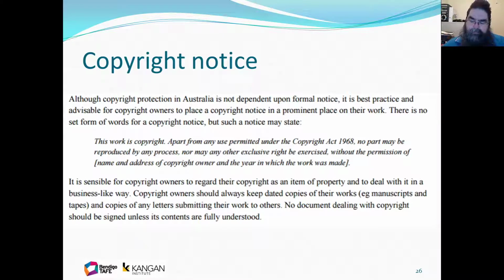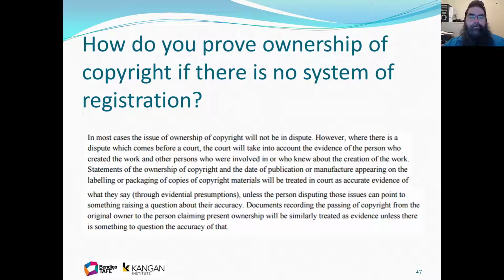It is recommended that you put some form of dating and naming on your works. This is why artists and all that sign and date their work, because that tells them under the Act who's the copyright owner and which year or date that they created the works. So if there's a dispute over who created it first, having that date or a journal, sketches, all that sort of thing help you to protect your ownership of copyright.